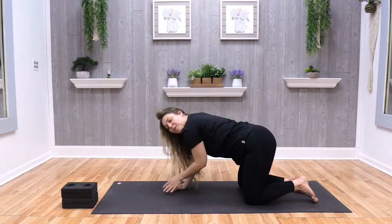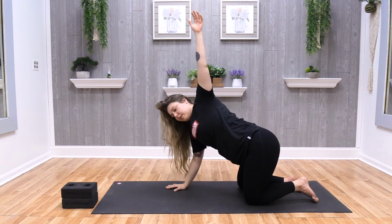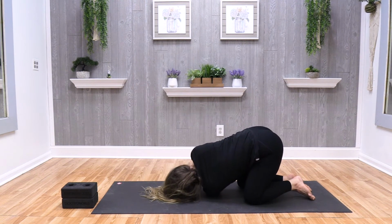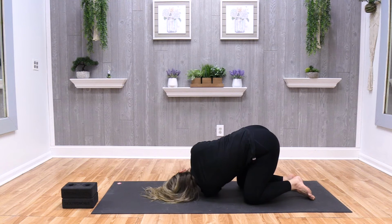Going into the other side, we're gonna go ahead and inhale, peel the left arm up, weight is in our right hand, exhale, thread it through, coming onto our left shoulder. Good, breathe here. And again, we have several options.